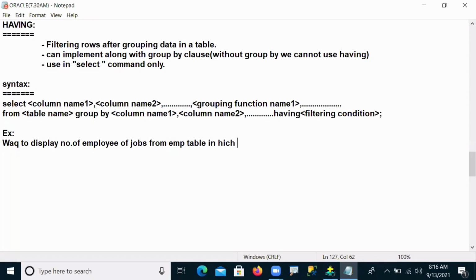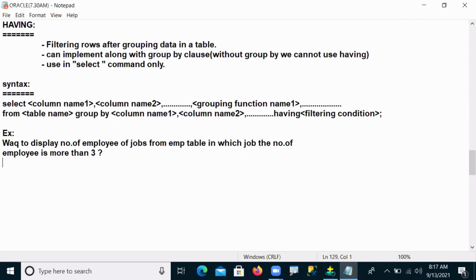in which job the number of employees is more than 3. Okay, now we can see.